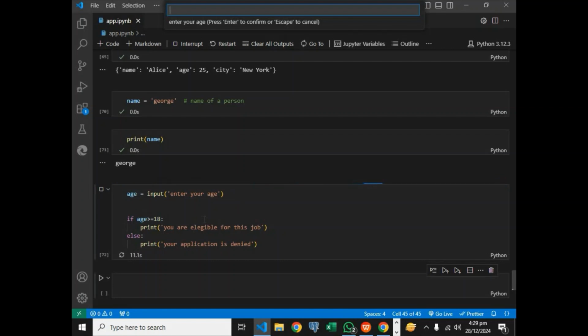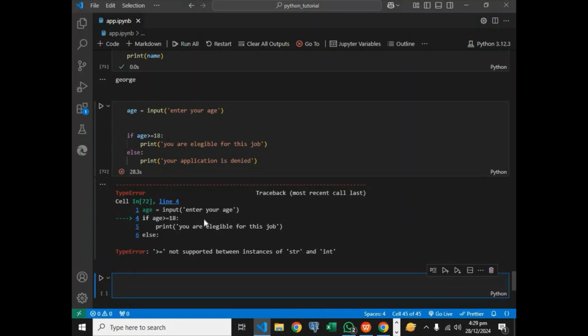What is happening? Why is it taking long to execute? Okay, sorry, look at it here on the top. Now I'll say 18, and enter your age. It says: not supported between instances of string and integer.